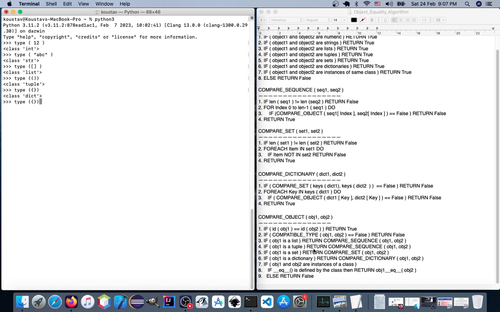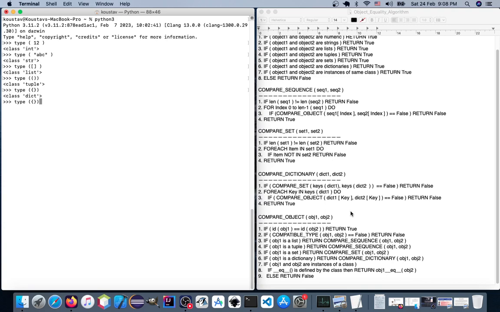So at the bottom you can see the main function compare underscore object. It takes two objects, object 1 and object 2. So the algorithm runs as follows. First, it will check whether object 1 and object 2 are identical. Now in Python, two objects are identical when their ID are same.